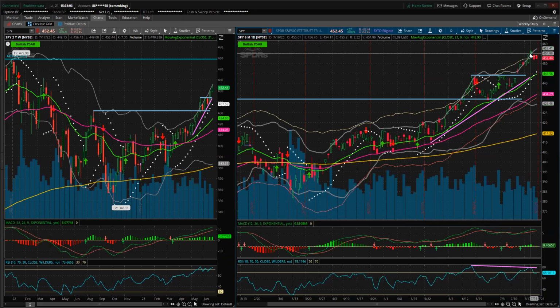So maybe we've reversed the last couple of days. We're back inside of that Keltner channel, and maybe we'll revert closer to the mean, which is the 21. So it's all revolving around that 21. It gives you a sense of where we can pull back when we get extended. Like we got extended here, pulled back to the 21. Started to move up, got extended. Will we pull back to the 21? Maybe. Again, that's going to be closer to the 445, 444, which is where that PSAR reversal is. So all of that stuff's kind of coming together here a bit.